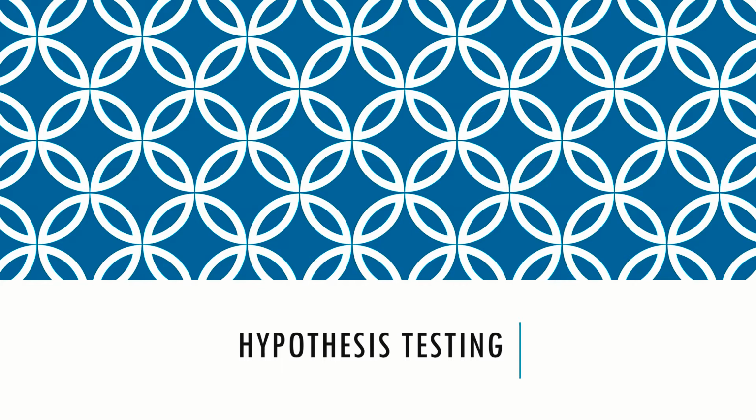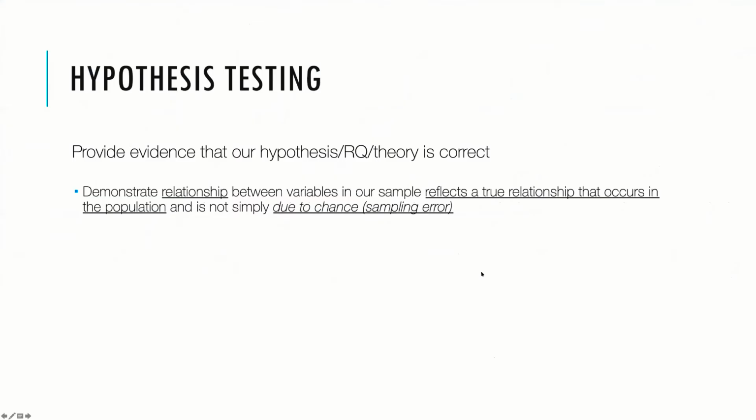So we take that logic to statistical relationships and we say we want to compare, is something going on versus is something not going on. Hypothesis testing helps us provide evidence that our theory, our research question, or our hypothesis is correct. We want to demonstrate whether or not there is a relationship between two variables, and that can be in the form of X is related to Y, or some level of X is related to Y, right? Some change in X is related to some change in Y. Changing the amount of friends I have might change my likelihood of protest participation, for instance.